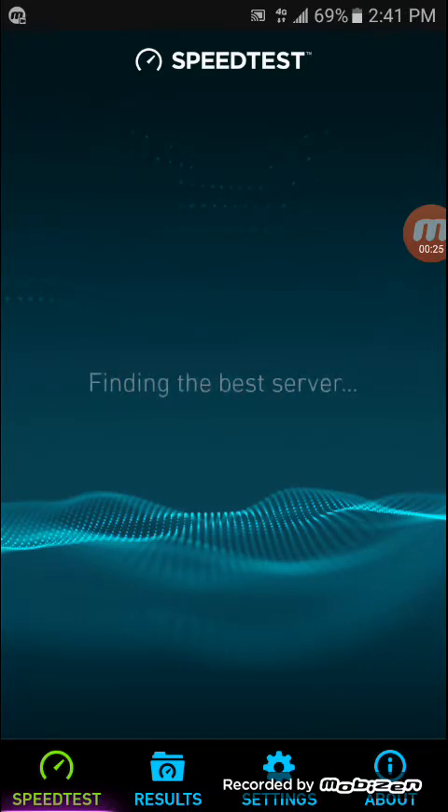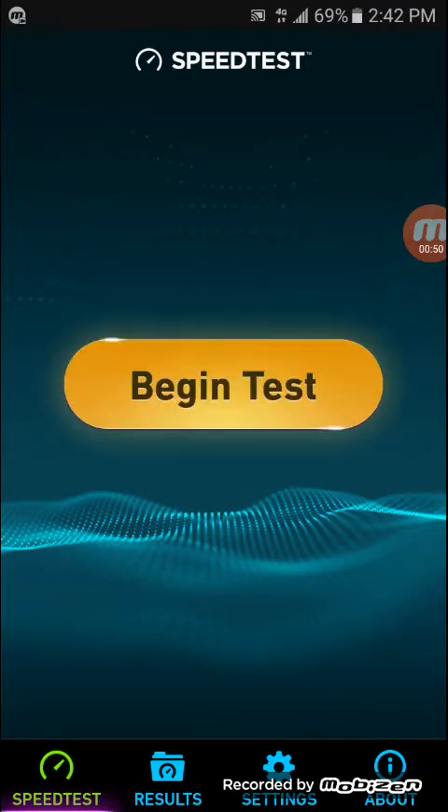It is 2017, so most people are on 4G LTE now. It's going to be interesting to see how fast T-Mobile has kept their 4G network now that most people are on LTE. It's trying to find the server and for some reason it's being very slow, but hopefully it will find the server. It's probably going to take a minute to load up. There we go — let's go ahead and begin the test.